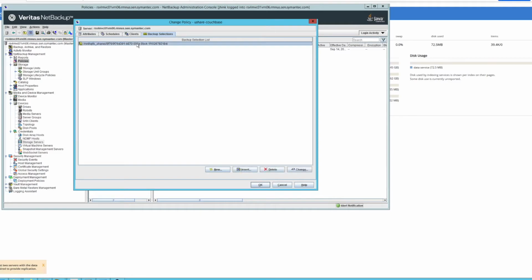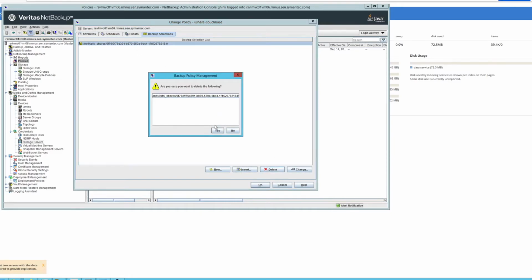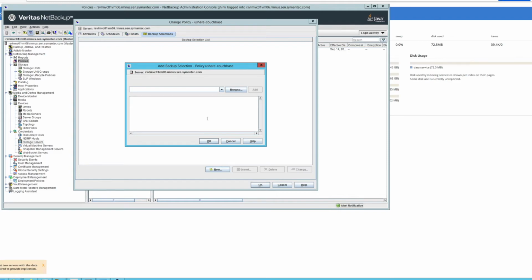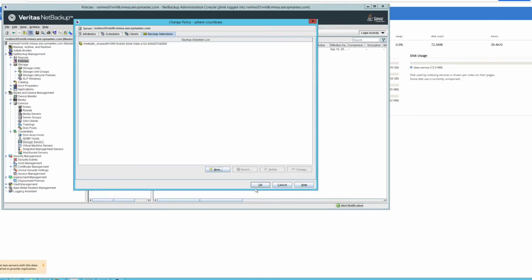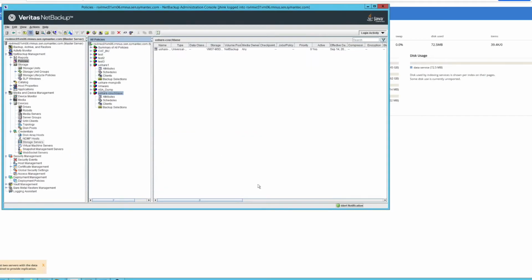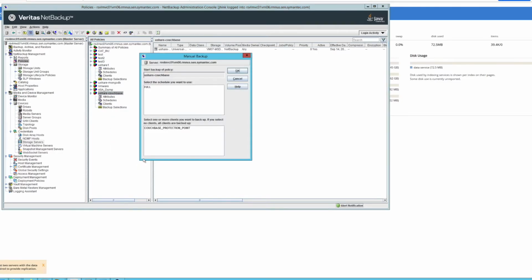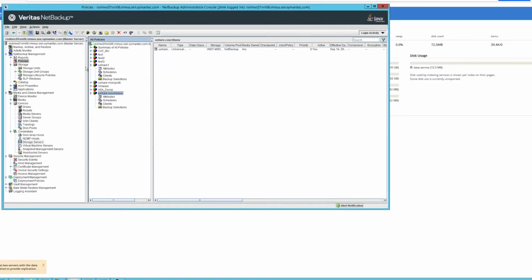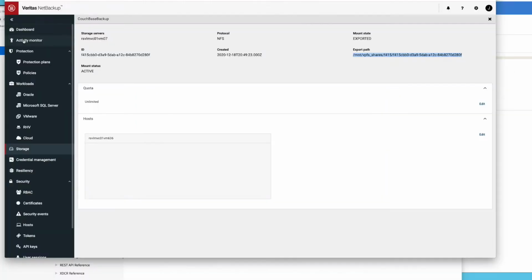From the backup selection, you give it the share name that is exported. So in this case, I can just put that share down and hit OK and commit the policy, and then I'll just go manually run this. You can see how these different things use different shares. To manually run it, I just go in here and do boom, boom, boom, and it's running. That's what it looks like in the Java GUI.